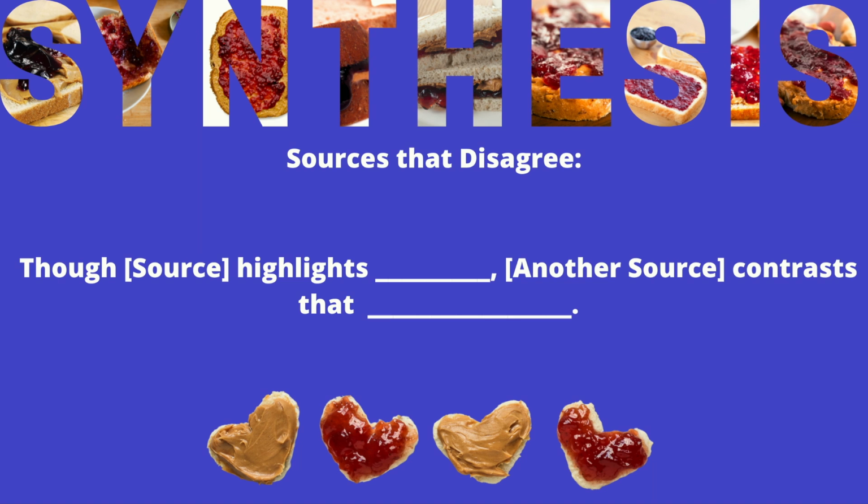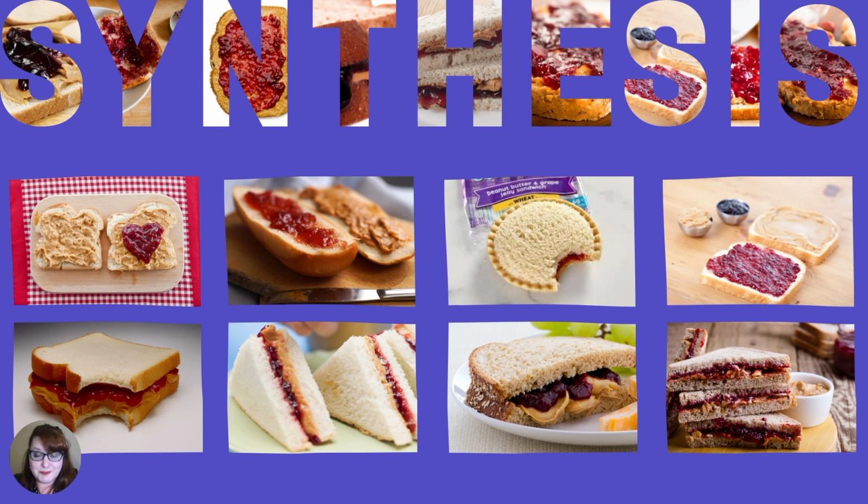That way, you're showing that you're aware of how these ingredients of one source and another can interact with one another. Just like there are a variety of ways to make a good peanut butter and jelly sandwich, like the artisan ones over there or the Uncrustable, that's true of your essays as well. There's a variety of ways to make a good synthesis, but you do want to make it into a peanut butter and jelly sandwich. You have your claim. It interacts with a source that interacts with another source, all coming together to make something new and wonderful, like a peanut butter and jelly sandwich.